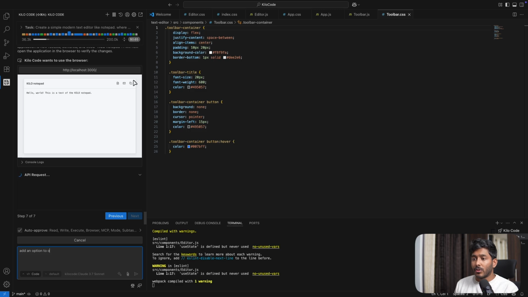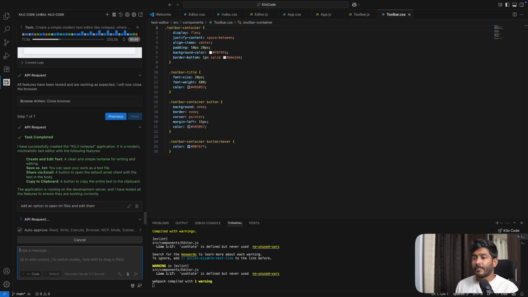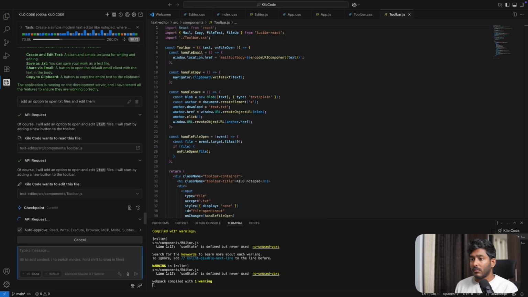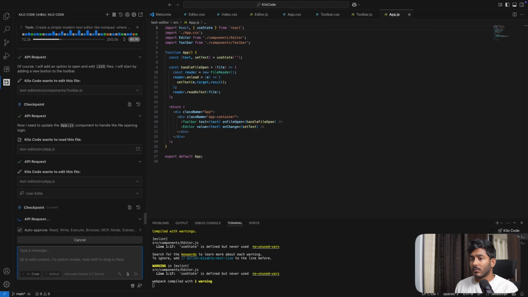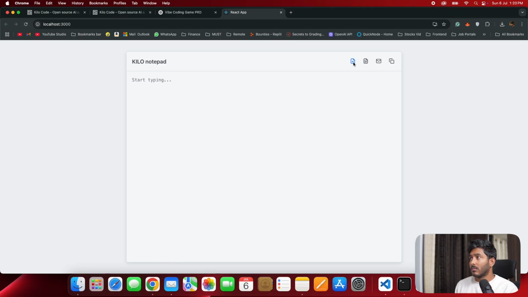Now let me add an option to open the saved text files. Add an option to open text files and edit them. Okay, the edit button is not working.